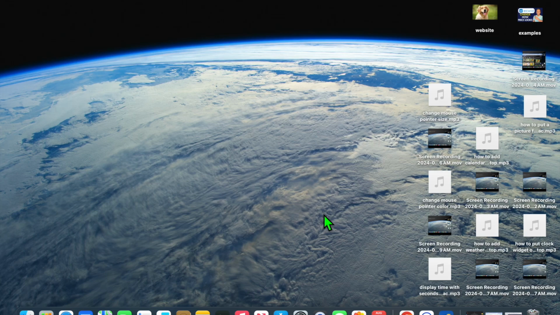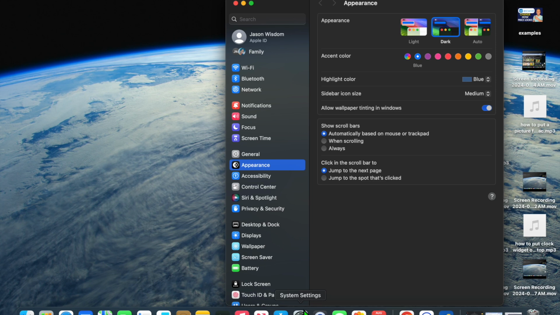In this tutorial, I'll be showing you how to fix Spotlight not showing on the menu bar on Mac. For example, if I were to go to the top right hand corner of my MacBook and tap on the search icon, you can see that Spotlight search pops up. And from here, you can search for whatever you would like on your Mac.